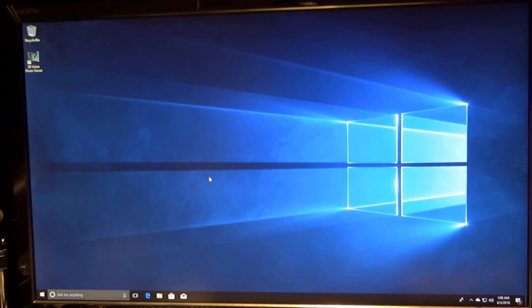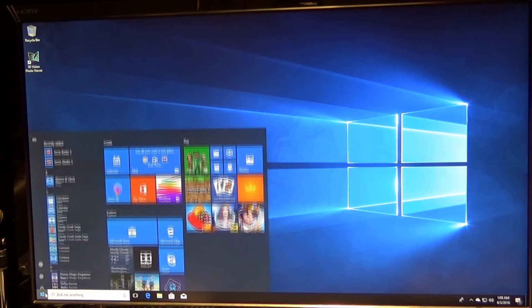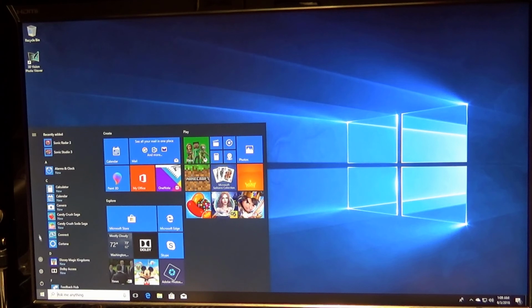So I took my drive C, the solid state drive, to my gaming PC, and I took everything off of the drive C that I wanted for sure, and a lot of the other stuff like programs that might be useful, and went ahead and formatted drive C. Now I have Windows 10 all installed on here. This is the latest version, I believe, as far as I know. There might be some updates.